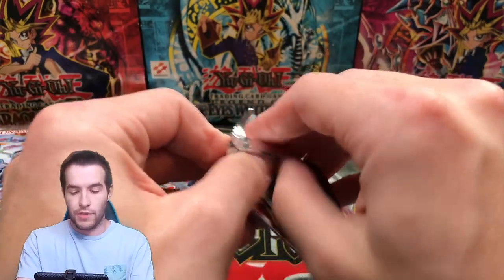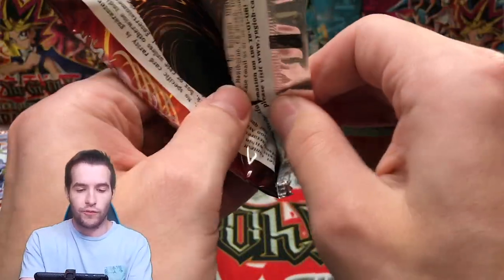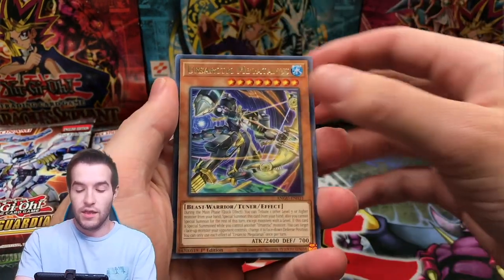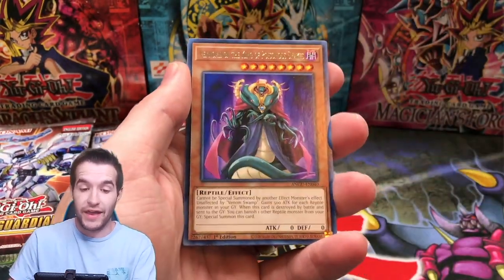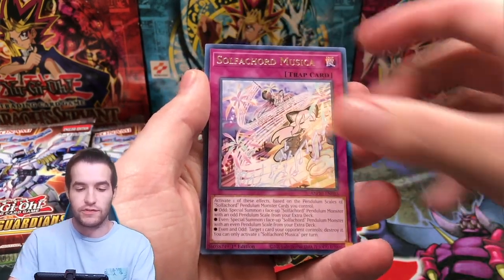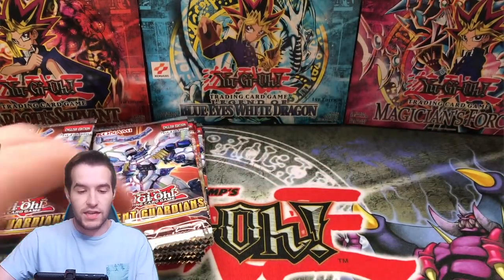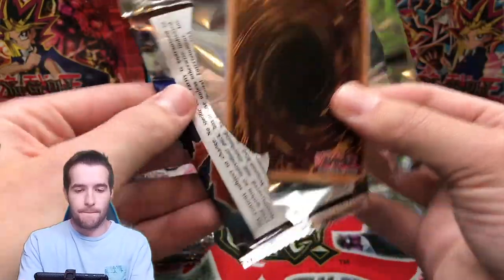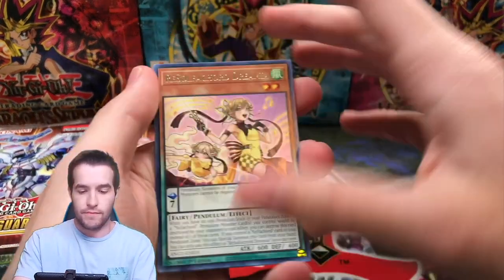Constant workout over here. Low battery on the phone. So hopefully you're not. And speaking of phones, that's what I use to record my hands. I know a lot of you guys are wondering. A lot of you guys have asked. iPhone 7 Plus. Yes, that is what I use. We're not talking about some fancy camera here. We're talking about iPhone 7 Plus. Epic.